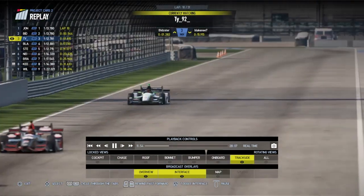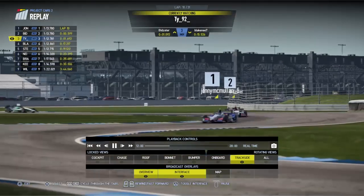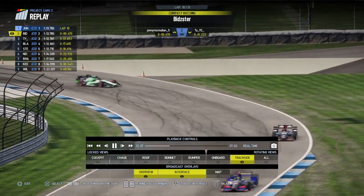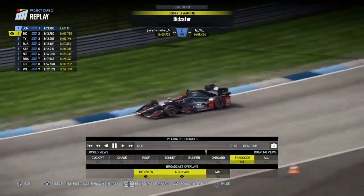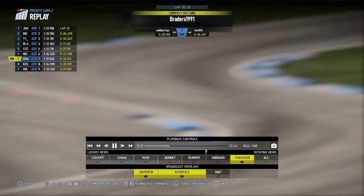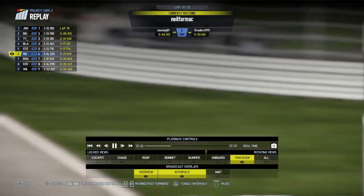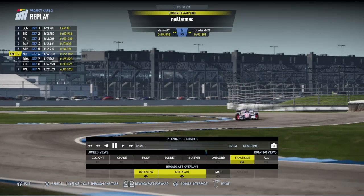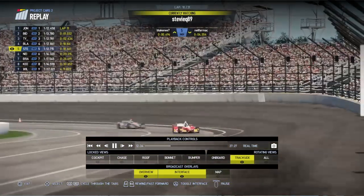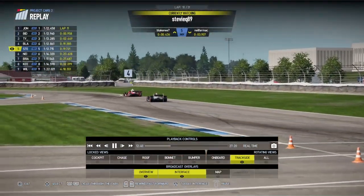So TY closing up then in the Dale Coyne racing car, obviously trying to make up for Will's disconnection and get some more points in for his team as well as himself. But the AJ4 Enterprises car still pressuring the Team Pertec Chevrolet of Johnny. As Blakeney then is in front of Stevie, but obviously, Bradders has gone backwards, because Bradders has gone back. He's not pitted, he must have made a mistake because Neil's gone through as well. So Neil on a comeback now, finally getting used to the car, getting used to the handling, and deciding to make a little bit of a comeback here. Meanwhile, Blake and Stevie are now the closest people on track, because Johnny's pulled out a little gap on Bidzster up front.